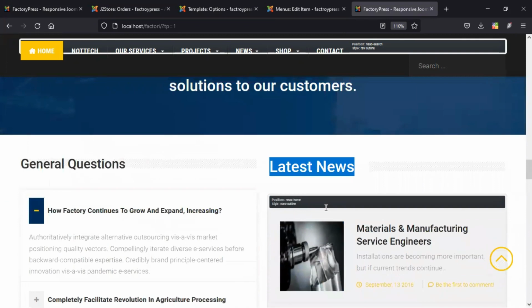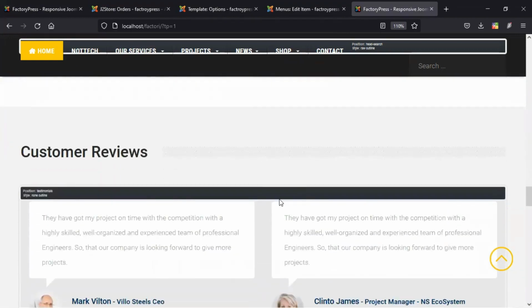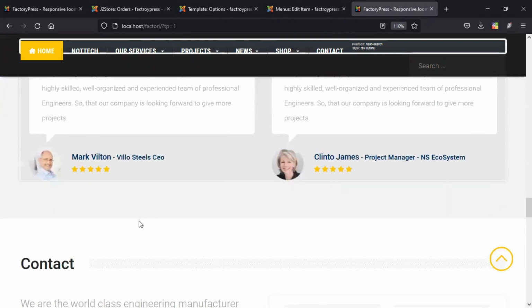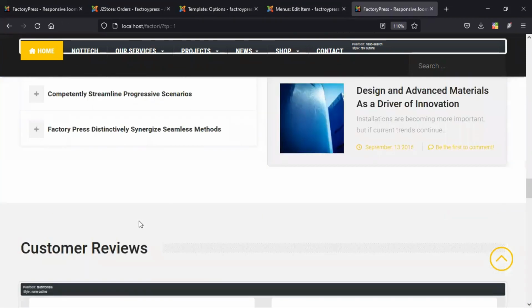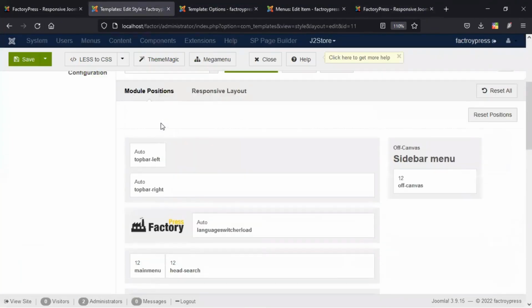So when you go and search these modules, you can see that it is in the position news home, and the position testimonials.